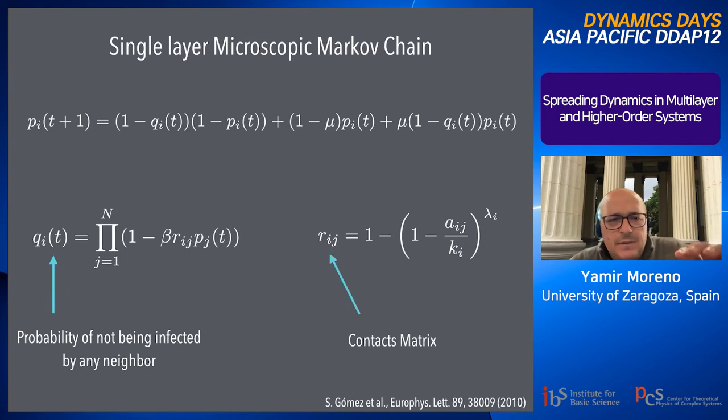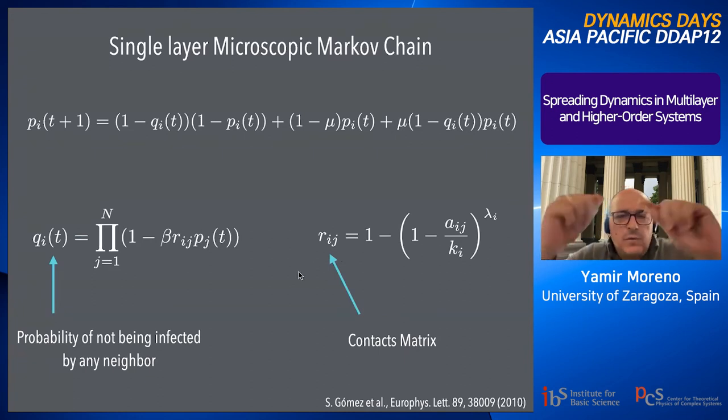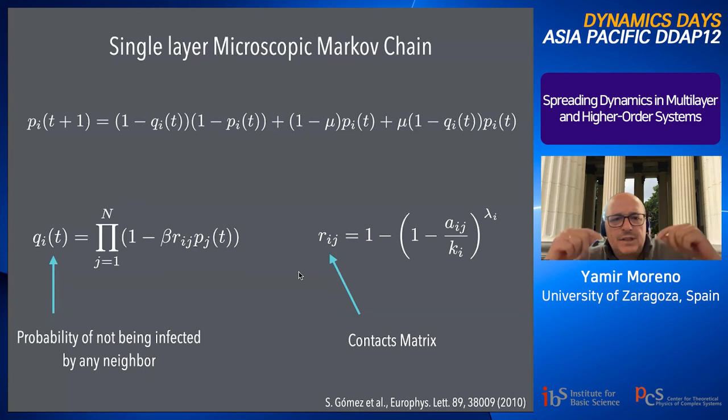You can do this, and the most important methodological innovation here is that we introduce this contact matrix, which is not the adjacency matrix, but is the probability that you interact with one of your contacts. So this is exactly the same as the adjacency matrix if the number of trials, or the number of times that you try to contact your neighbors, is infinity. If this is infinity, this is exactly equal to the adjacency matrix. But if you have 10 contacts and you only try once, of course, you cannot contact everyone.